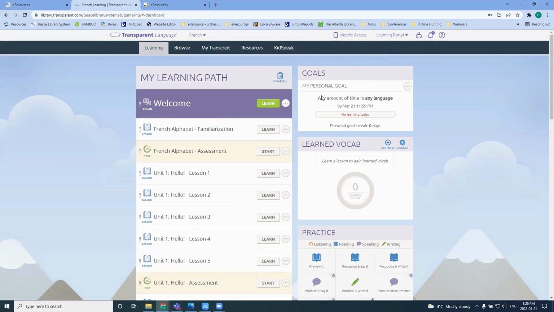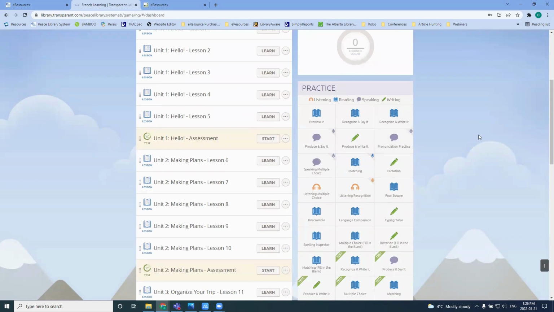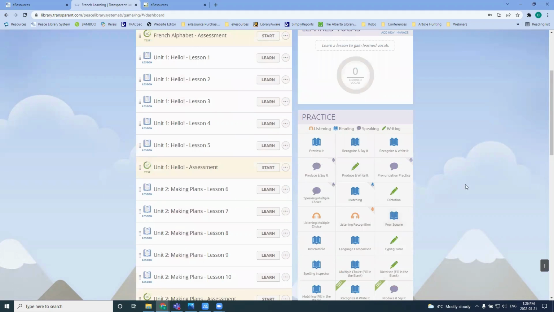So this is where the user can edit their daily learning goal. Learn vocab. So any vocab and phrases that we've learned in our learning path, once the lesson is complete, it'll be stored here so that we can go over and review them. And then we also have a practice section where there are lots of different tools for listening, reading, speaking, and writing.